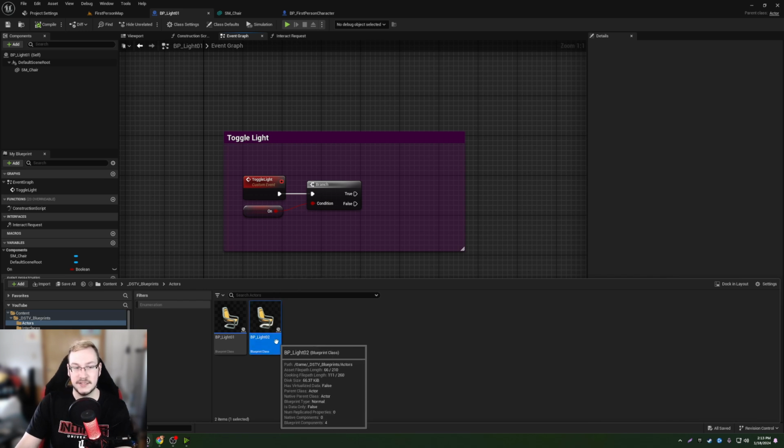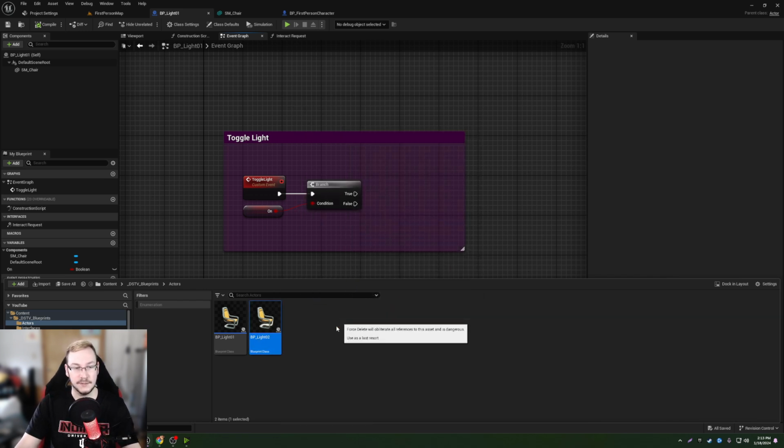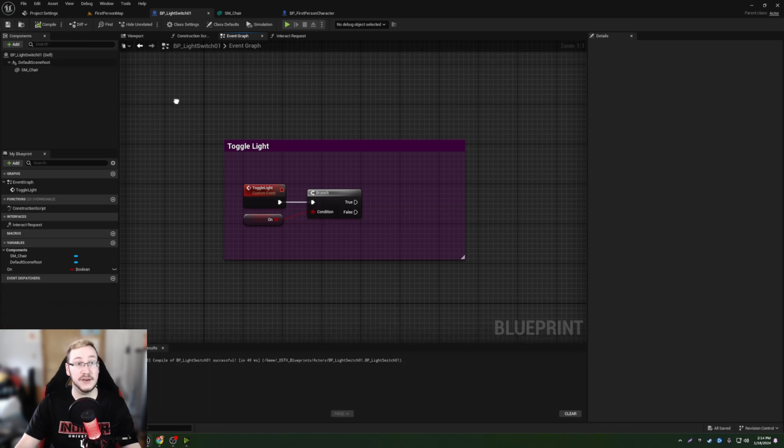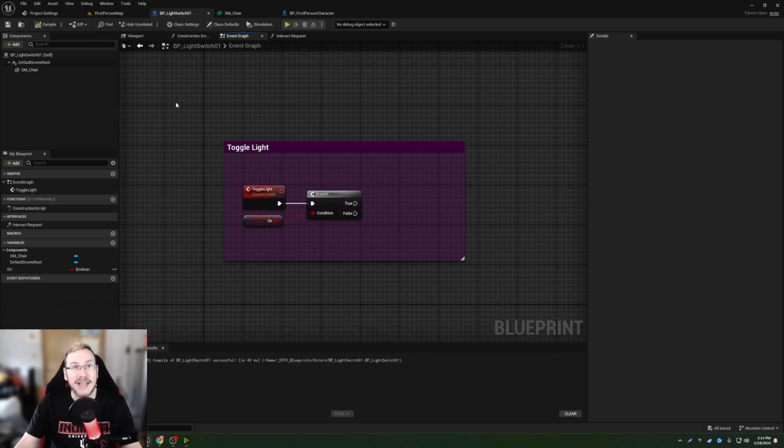I'm going to go ahead and delete this light 2 that I duplicated earlier, as well as I'm no longer going to call this BP light 1. Instead, I'm going to call this BP light switch 1. That's correct. This will forever now just be a light switch. It's no longer both. We're going to teach you how to separate these because it's part of becoming more modular.